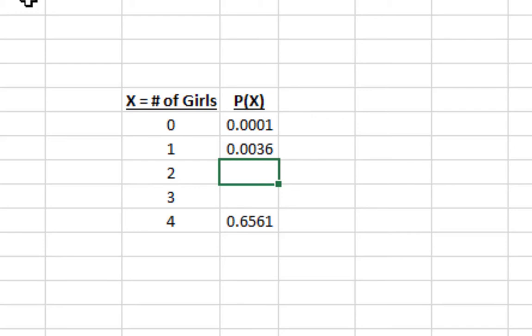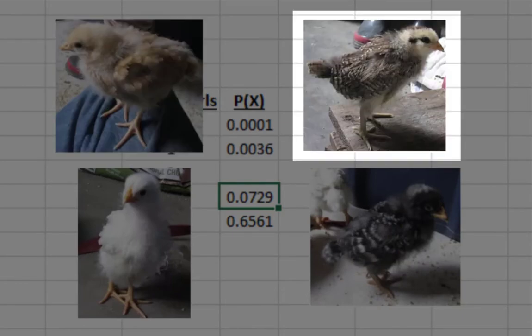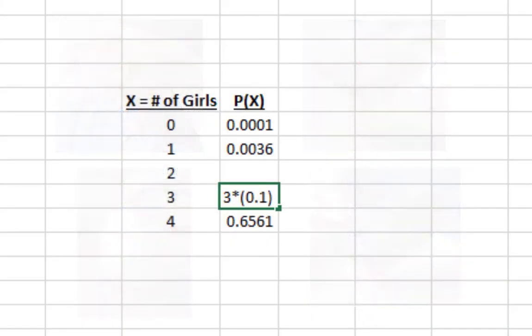Okay, similarly, I think we want to look down at the 3 case now. We need 3 girls, so that's 0.9 cubed, times 0.1. So that's 3 girls and a boy. But again, 0.0729 is not right, because there are multiple ways we can have 3 girls and 1 boy. As a matter of fact, let's look at the girls again. Except, instead of counting all the ways we can have 3 girls, let's just count the number of ways one of them can be a boy. And pretty soon you're going to realize, oh, it's the same 4. It's exactly the same 4.